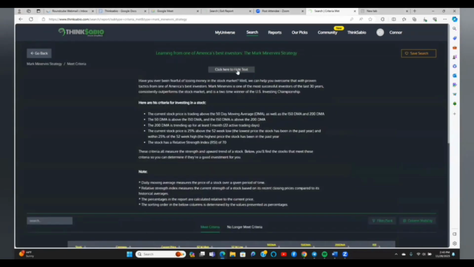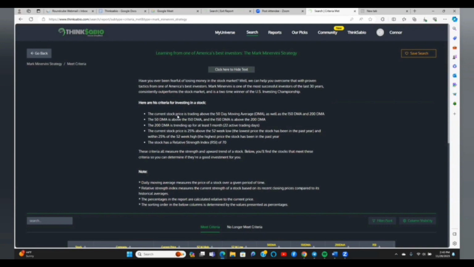So if you've ever struggled to find a good stock to invest in, then this report is going to be very helpful for you. It's named after Mark Minervini, who's one of the most successful investors in the United States over the last 30 years, and he has a track record of generating strong results and outperforming the market. This report outlines his specific criteria for investing in stock and shows you the stocks that meet those criteria, so you can model his success in the market. Before we get to the actual stocks and data, we have a brief write-up of the criteria that he has.